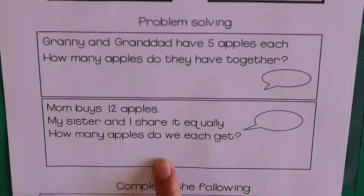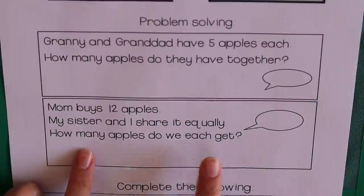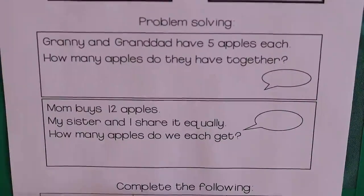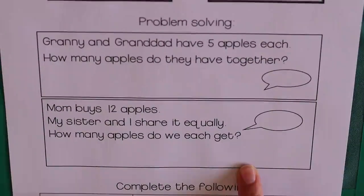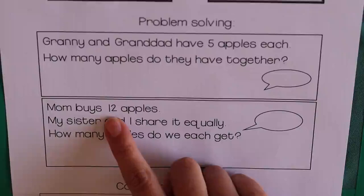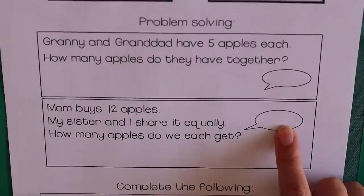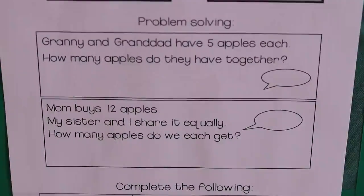Then again, when we want to share, we take two colors and we start coloring them from each side. So let's say we're doing green and red apples. We'd color one green this side, one red, one green, one red, one green, one red, until all our apples are colored in. Then your sister would get the green ones and you would get the red ones. Okay, you would draw your sum as the red ones plus the green ones equals 12. And you'd write in there how many apples you would each get. So how many would you get? Or how many would your sister get? It would be the same number. Okay, it's sharing equally.